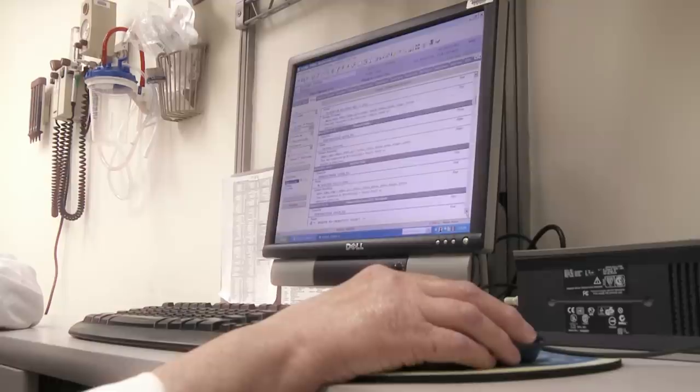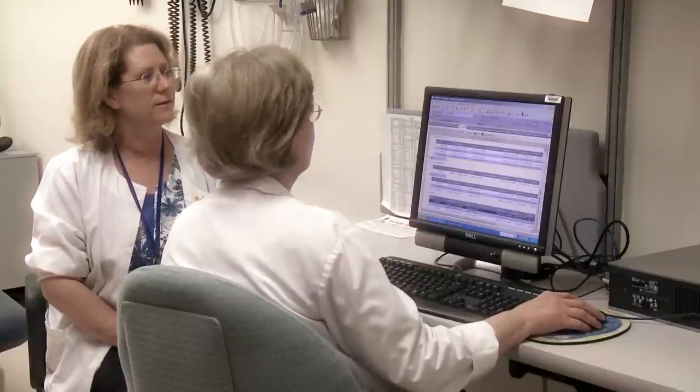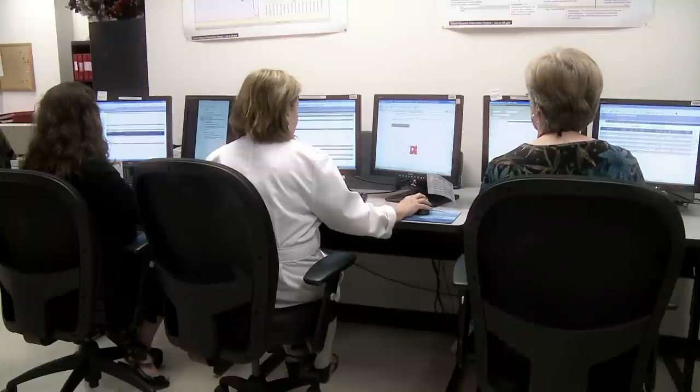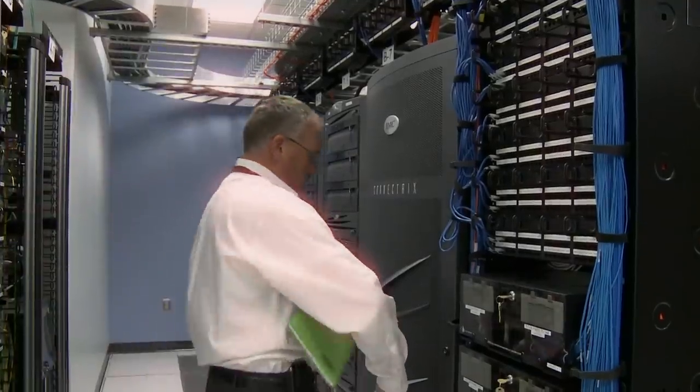We always have concerns about privacy. The institutional review board that approves a protocol like this requires us to lay out how we're going to protect the privacy and confidentiality of our patients, their specimens, and their DNA and the information that we get. Security measures are taken — the data are filed in databases that are only open to a certain number of people with password protection, and there are different tiers of individuals who have access. Privacy is of the utmost concern, and we lay this all out in the consent so that individuals enrolled in these protocols know the measures we're taking to protect their privacy.